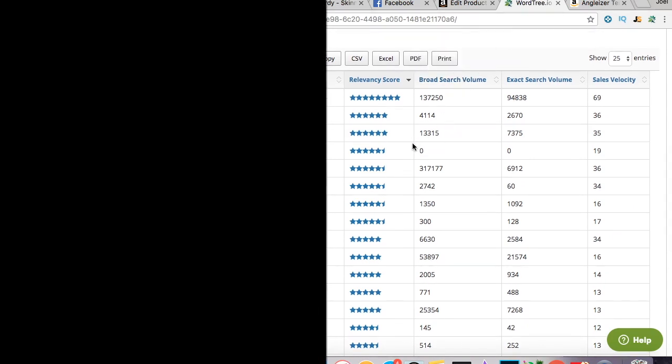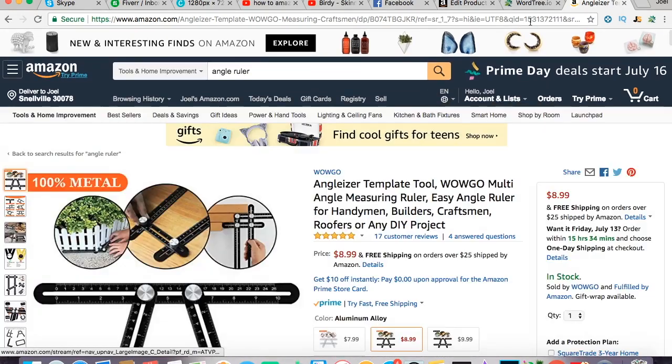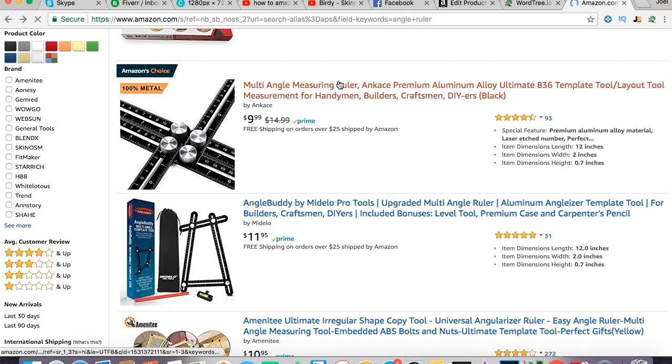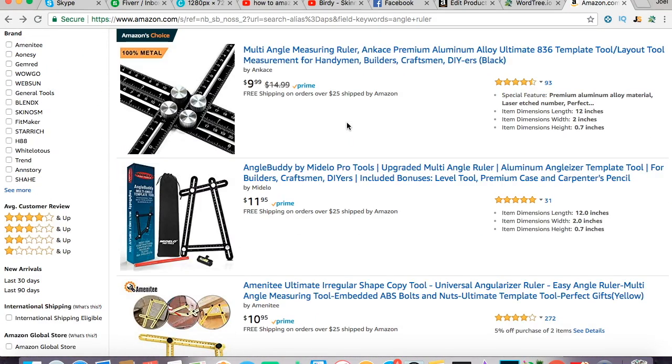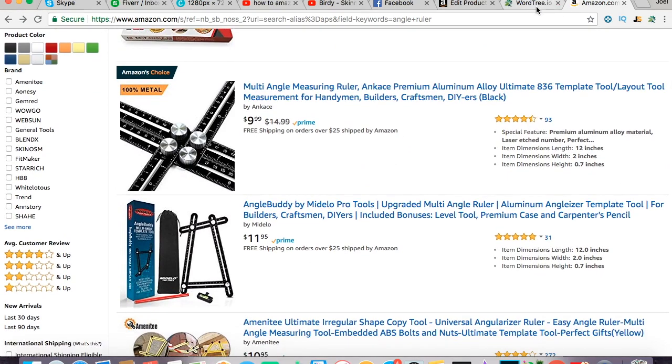So once we put in all 10 top competitors, it's going to show you a relevancy score of what people are ranking for organically for their listing. Of course, don't use any sponsored listing, because those people are paying. We want people that are organically ranking for the product at the top of the page, so we can rank for those exact same keywords and have the best product launch as possible.